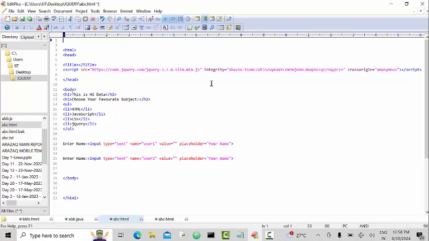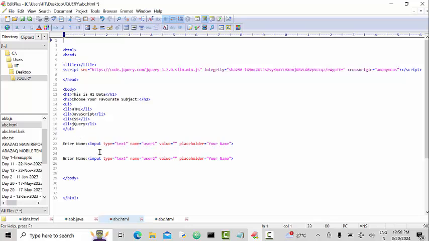Then we have linked our jQuery online, which is the CDN, to this particular HTML page. Then this HTML page has header 1 and it has header 2. Then under header 2, we have another list, an unordered list: HTML, JavaScript, CSS, jQuery.